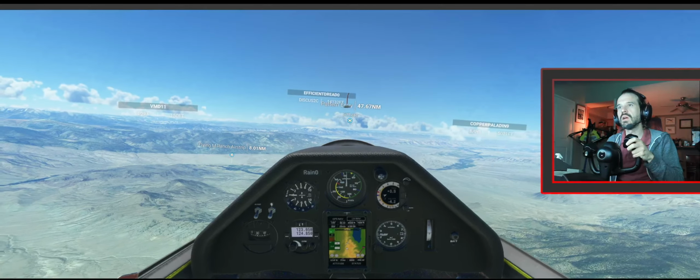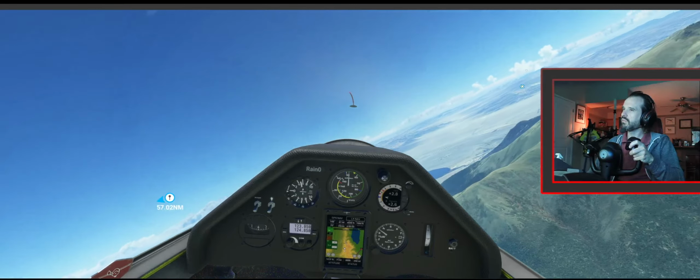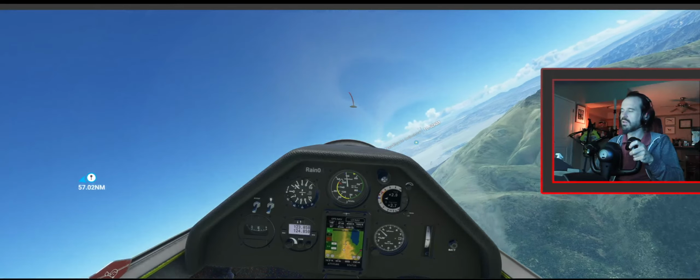Now I'm in some lift that's increasing in velocity, so I'm gonna take a turn and see what I can get out of it. That's not too bad. 300 feet a minute I'll take right now. If I can get 500 or 1,000 feet out of this, it'd be pretty good.